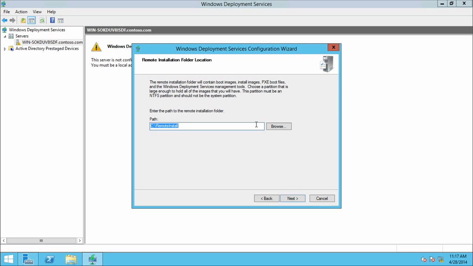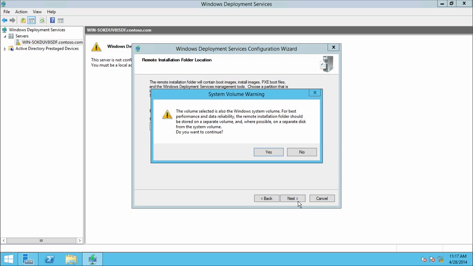Put this somewhere. You're not going to want to put it on your main volume on your C drive. Put this on its own storage. Doesn't necessarily have to be high speed. Doesn't even really necessarily have to be redundant unless you're using highly customized images and this is your only storage location for those images, in which case you're going to want to back it up, or potentially have highly fault-tolerant or highly redundant drives. Those are conversations for inside your network.